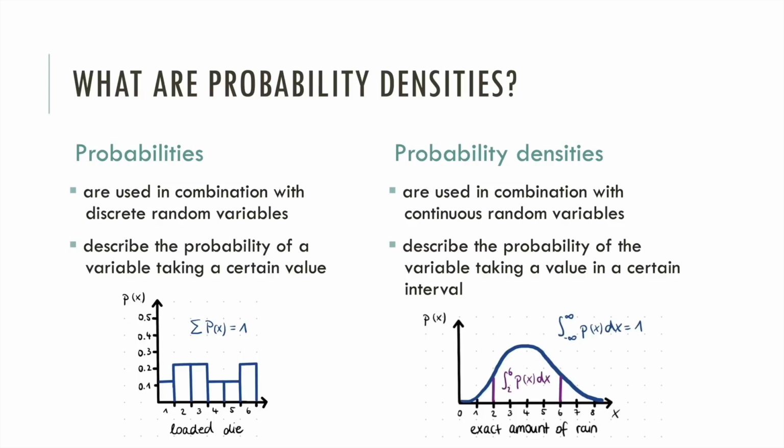It could be 2.00001 and then it's not exactly 2. It could be 1.99999, which is not exactly 2. Therefore, it never really takes on the value 2 centimeters of rainfall. Because of this, we need to define an interval. So here we define the interval between 2 and 6, and everything between these two values of 2 and 6 is counted. And from that, we calculate the probability. The integral of negative infinity to infinity on the x-axis needs to amount to 1.